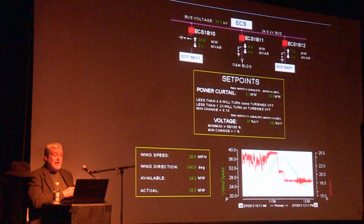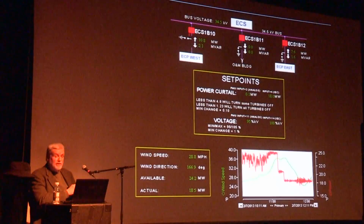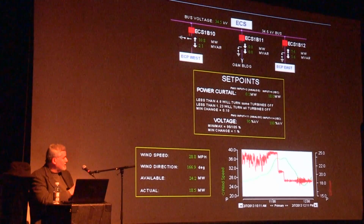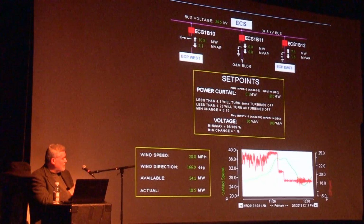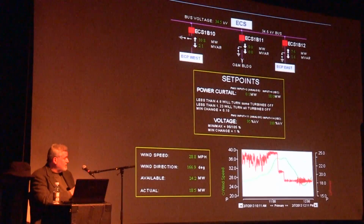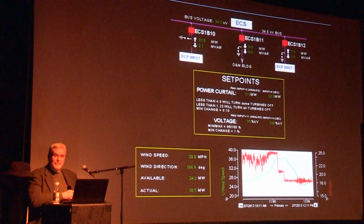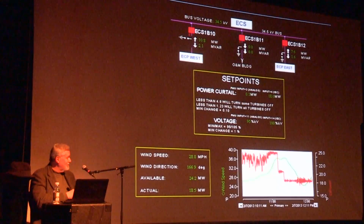This is a SCADA screen that they would see in the dispatch center. And when they're getting concerned that we can't take the combined cycle plant any lower, they will force a curtailment on. So here we were at full load on the wind farm and we dropped it to 20, and the plant still wasn't stable, and so they dropped it another 2 to 18. But of course, while that was going on, this green line is the wind velocity, and of course that dropped. So there got to be a point where we weren't actually losing anything, because 18 was all it was going to make.